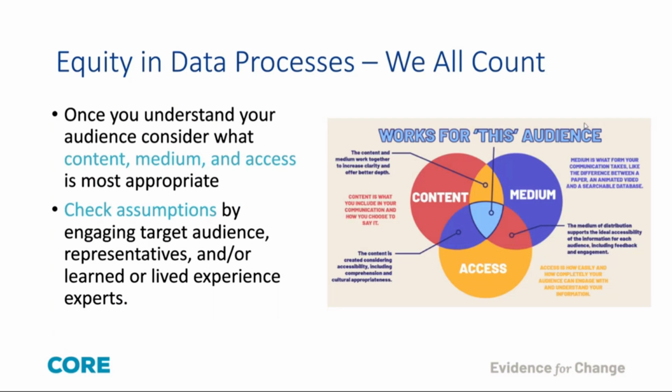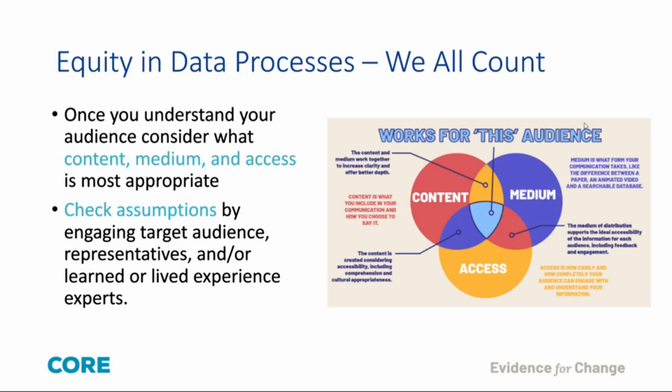So once you think about your audience and their needs, you'll also want to consider a few concepts that will help you continue to frame your data story. This graphic is from We All Count, a project for equity in data science. They consider this intersection point of content, medium, and access to be the point that will work best for your audience. So you identify your audience and then you figure out the content, and content is just what's included and how it is said.